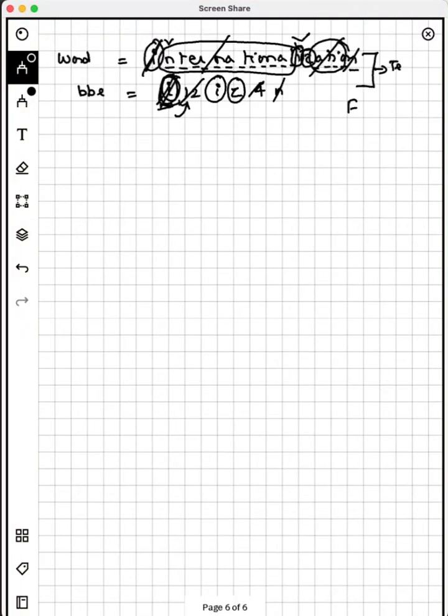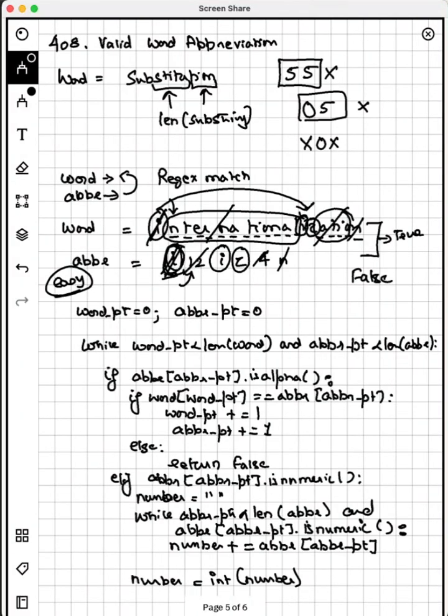So let's do that. Next, after the while loop is over, let me just take this part out of it. So this much is only the while loop. Every time the abbreviation pointer is less than the length of abbreviation string, and this character is numeric, then I'm saying number plus equal to take that character as well.